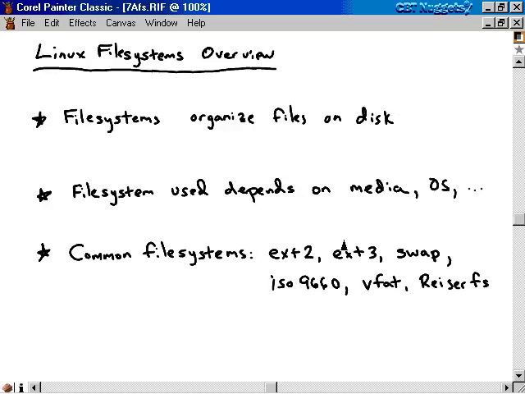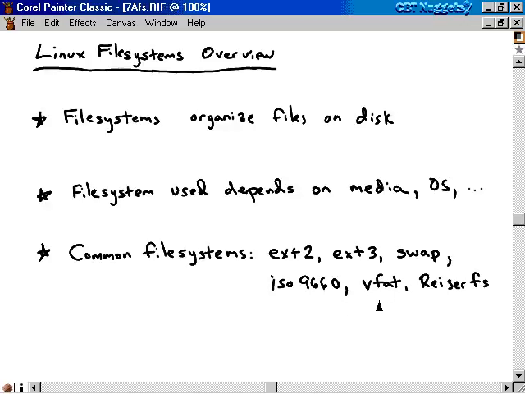Common file systems that you'll see in Linux are ext2 and ext3, probably the two most common ones. If you can guess here, ext3 is an extension of the ext2 file system. It just has a little bit more functionality in it. The swap file system is what's used for swap space on a hard drive. ISO 9660 is the file system used on CD-ROMs.